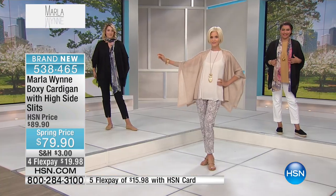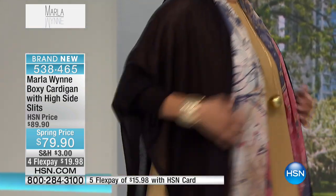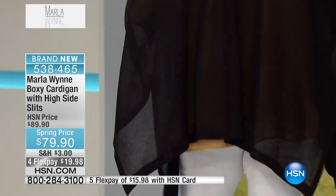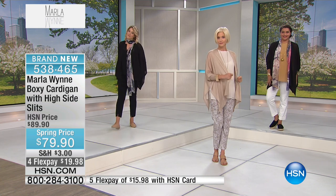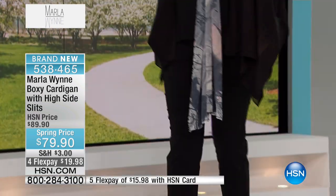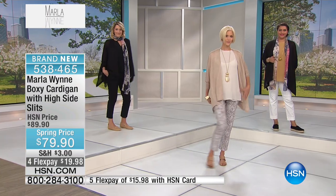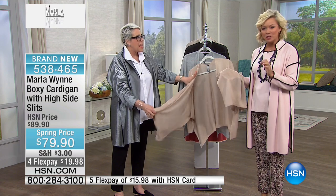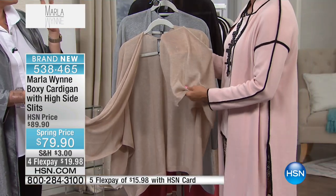That's beautiful on Carol. Under it — the sleeveless chiffon piece that you bought while we were on air. The parchment outfit head-to-toe that Carol was wearing earlier with the chiffon would look phenomenal with that as her little top. I would love a nice tight shot because it shows you the fine gauge of the knit and the slight metallic element to it — just teeny. But it makes it really special.